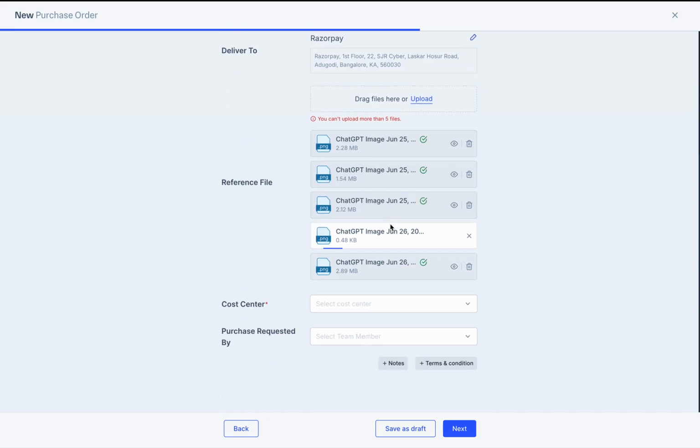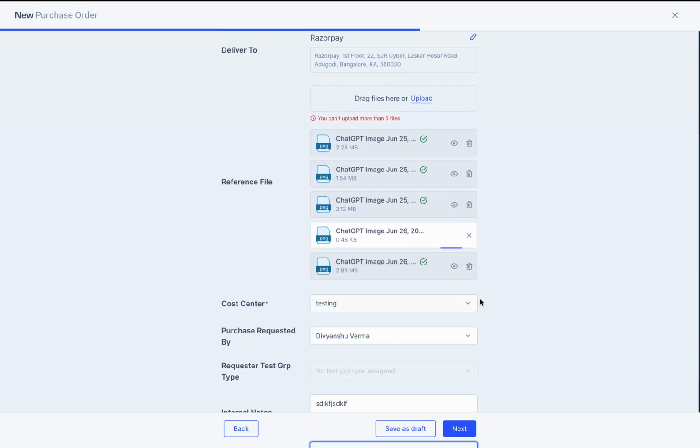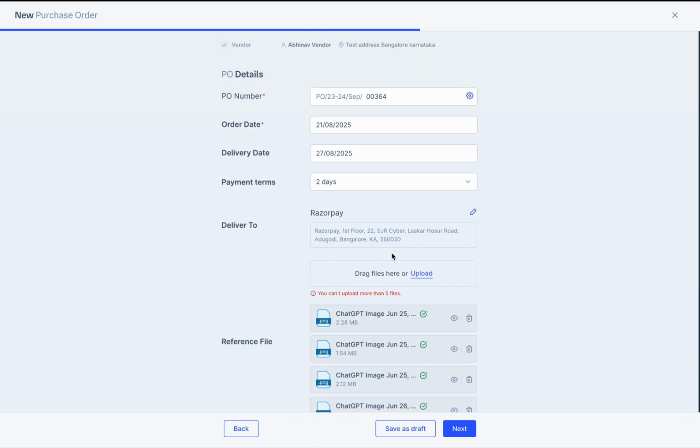Okay, that's okay. It's cost center. Let me test this. Purchase requested by, notes, internal notes, terms and conditions. I have done this. So this looks okay, but this failure is not happening, which is a P0 error for me. So if it's a failure as shown in the pop-up message here, or toast message, why is it not failing on the uploader? I think that's an error that we need to look at.